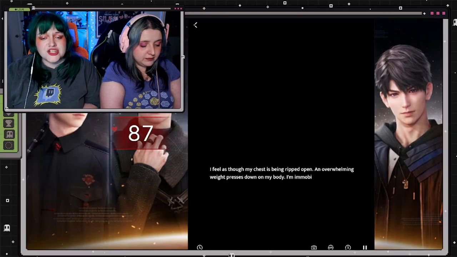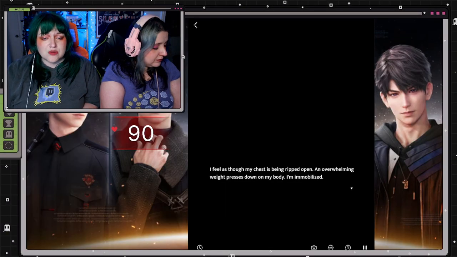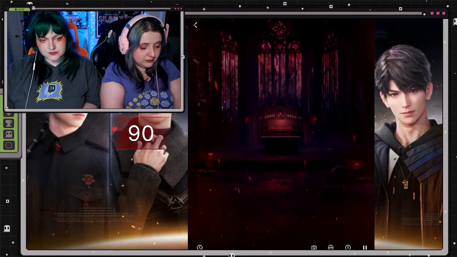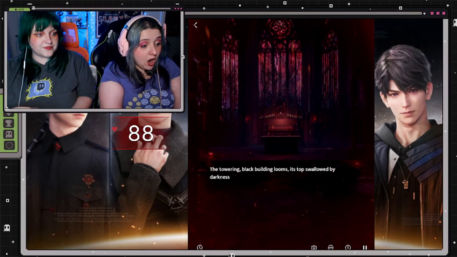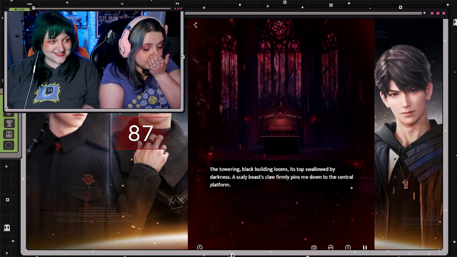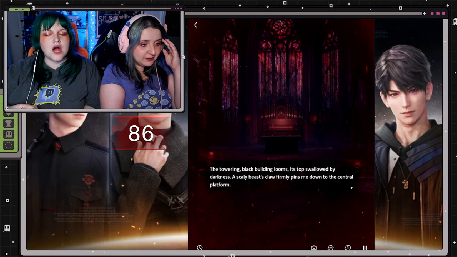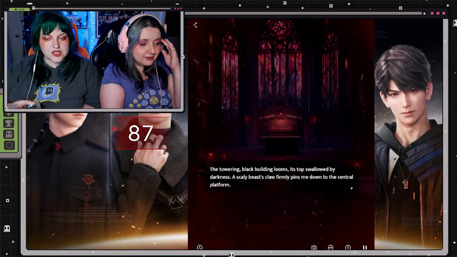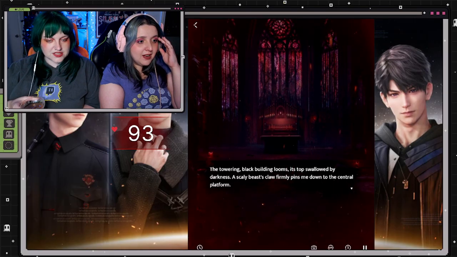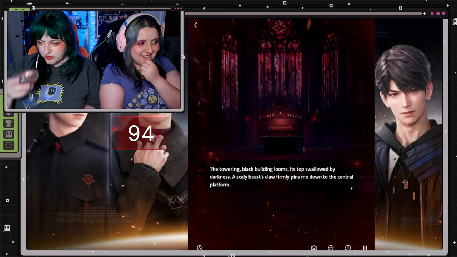I feel as though my chest is being ripped open. An overwhelming weight presses down on my body. I am immobilized. The organ! Silas's organ. So that's where it made the first appearance. The towering black building looms, its top swallowed by darkness. A scaly beast's claw firmly pins me down to the central platform.